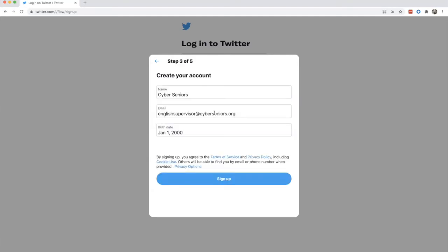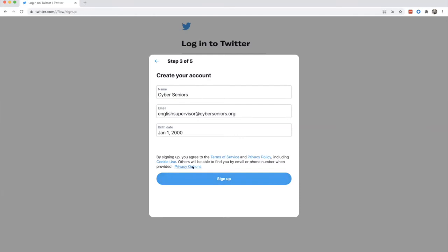So as was mentioned in the presentation, they just summarize everything that you filled in just so you can confirm it's correct. And then you can read the terms of service, privacy policy, and cookie use, and also look at your privacy options. They also warn you that people will be able to find you by email or phone number when provided. So if you don't want people to have access to your phone number, then you probably don't want to sign up with your phone number. Those are things that you could possibly change through your privacy options, but you would have to click in and read that.